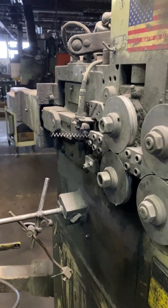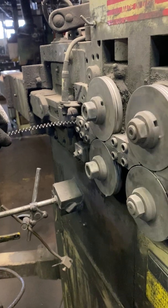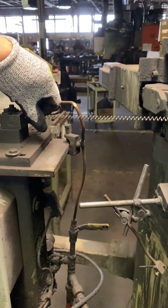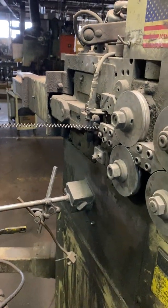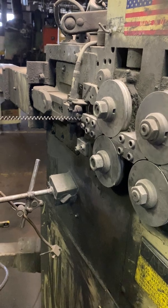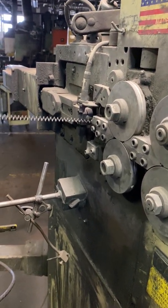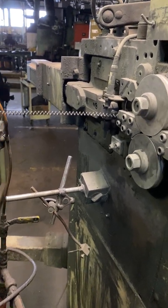Okay. So then you run it through in here to your hole. And there's a little groove inside of that hole. Well, no, it's like a pin. Okay, I gotcha. And what that does is it allows you to adjust that. And you can pull the wire. It's not going to hurt. Okay, then you have to put it through this hole.